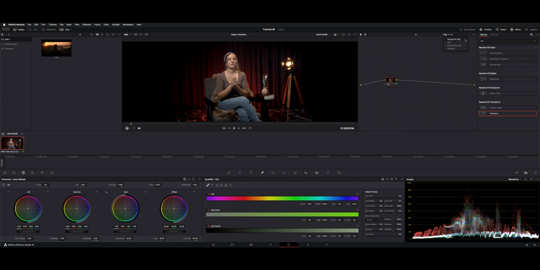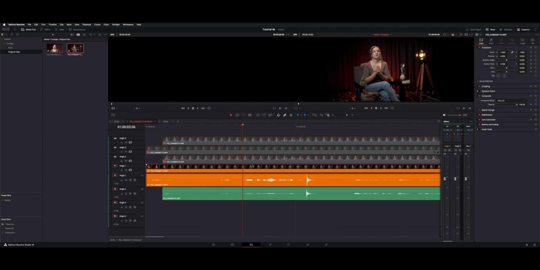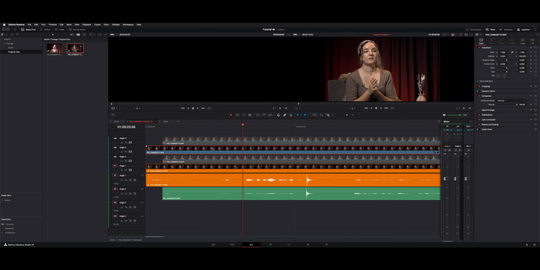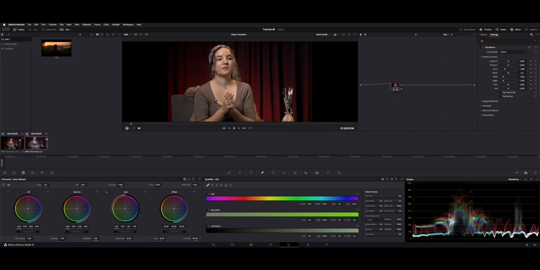If you drop down the menu, you have group pre-clip. So anything prior to hitting the clip node, then the clip, then post-clip and timeline. So this is the order of operations for the color page. So anything we do to the pre-clip is done globally before, and then the clip is kind of the individual clip, if you will. Now, if we go back to our edit page or the multicam clip, and we select the second version of the A cam, go back to the color page, you can see that clip's now selected with the zoomed in, right click, groups, A cam, assign to group.